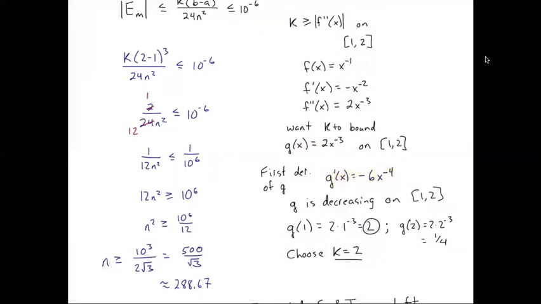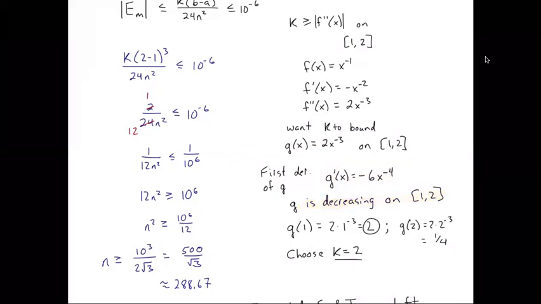It looks like since this function is always negative between 1 and 2, g is decreasing. Remember that if g's derivative, g prime, is always negative, then g is a decreasing function. Okay, so we're able to conclude that g is decreasing on this interval from 1 to 2. Remember, this is back in applications of differentiation in Calc 1. You can have a look at the textbook if you need some reminders.